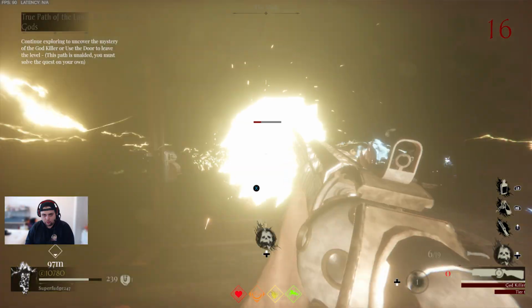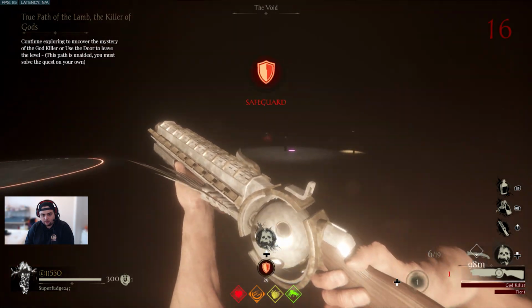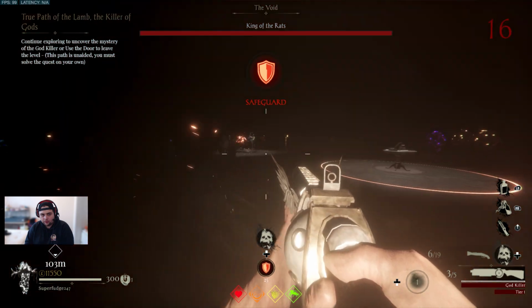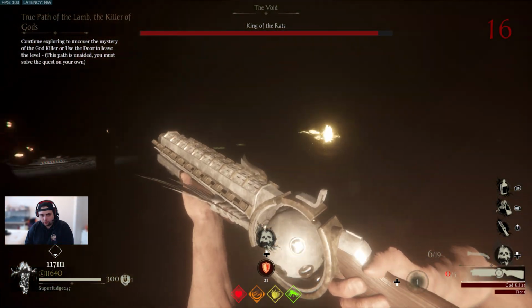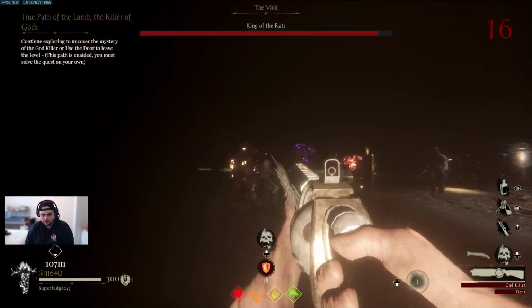And this has spawned in a total of 3 of these guys. And you've really got to love the God Killer. He's so good. Here we go. The King of the Rats. Which, it doesn't just spawn him in. It also spawns in a bunch of abominations. You've got to love it.